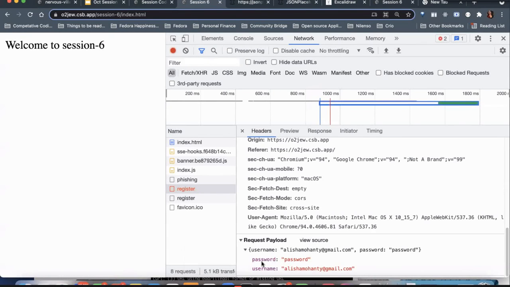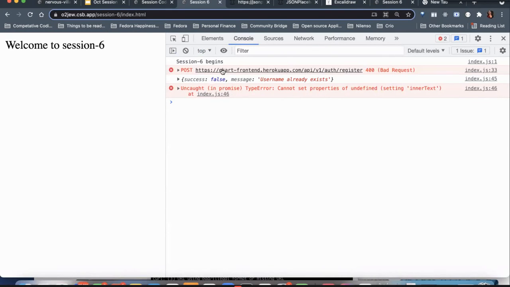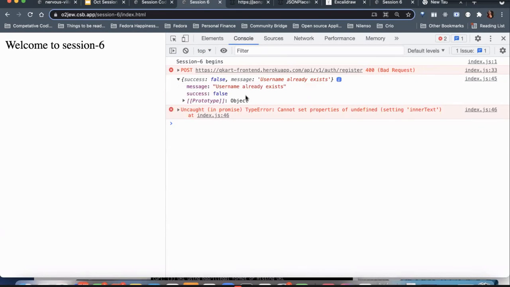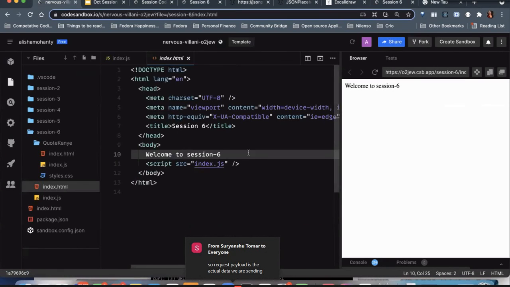For this request payload, password and username, what we are receiving as response is this object: success equals false, message username already exists. That we actually saw, see this object. We don't have a param.